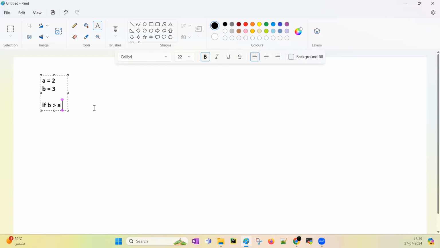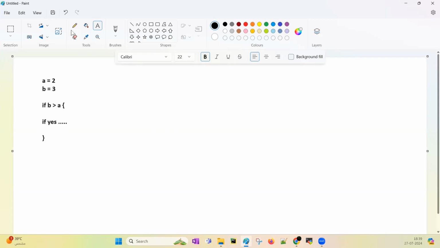Normally, in other languages, you have to add the brackets, and then write whether B is greater than A. If yes, then write some comment, and then close the bracket. So like that, you have to do that.